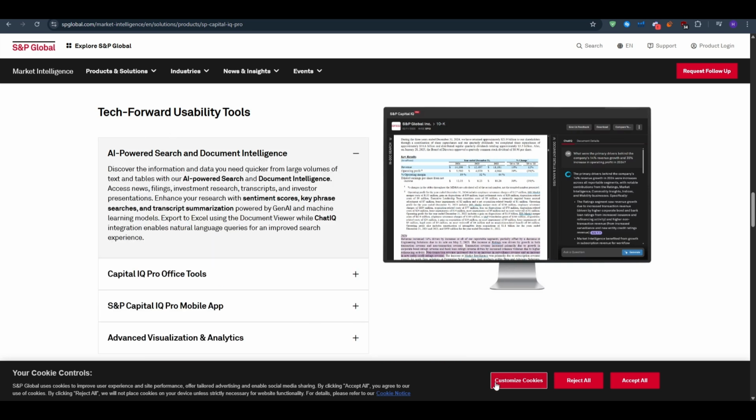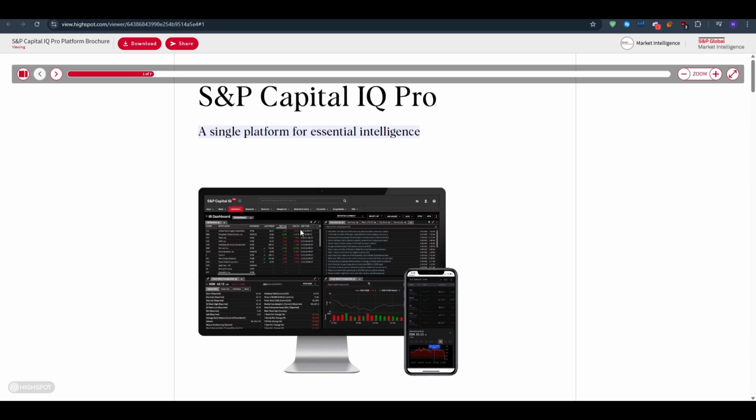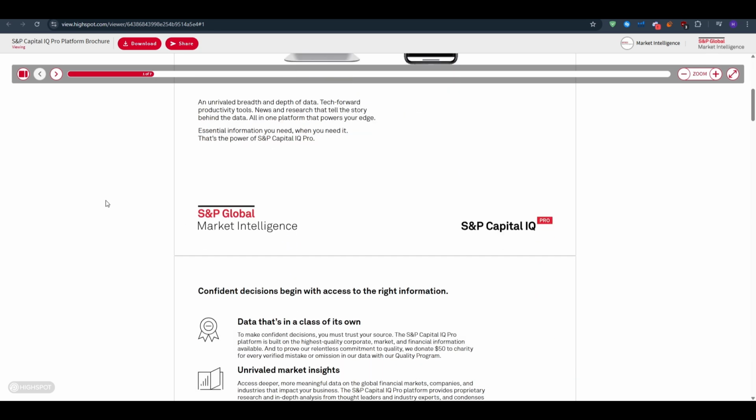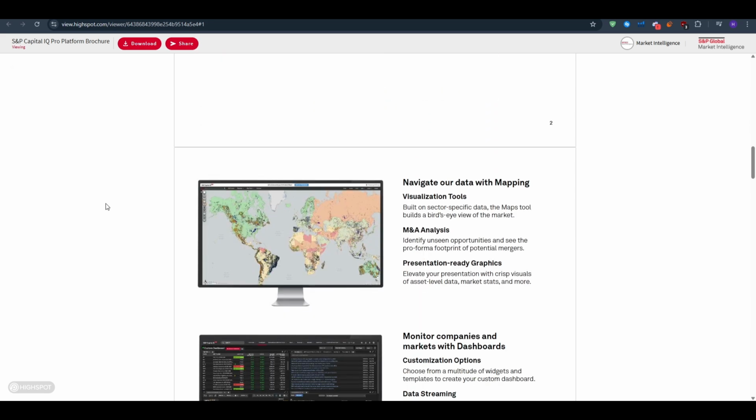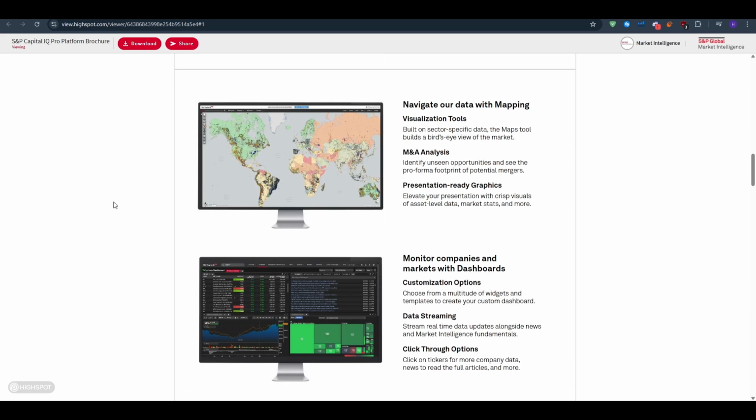The way you can get in is that you want to go to S&P Global Market Intelligence and then request a demo or trial access. After you get set up, you will log into Capital IQ Pro from the Market Intelligence site. And if you need to work in Excel or PowerPoint, you simply install Capital IQ Pro Office, which is the Office add-in from S&P's site. It pipes live data into spreadsheets and decks.